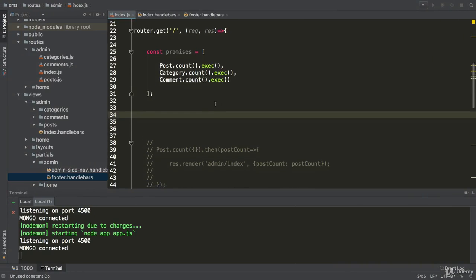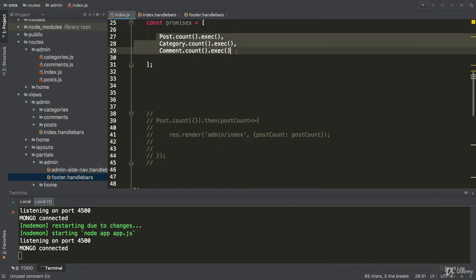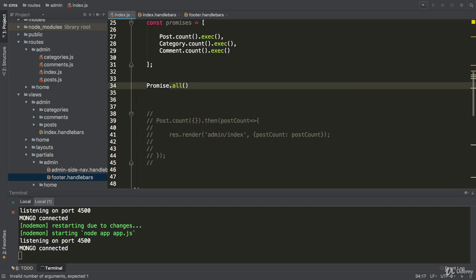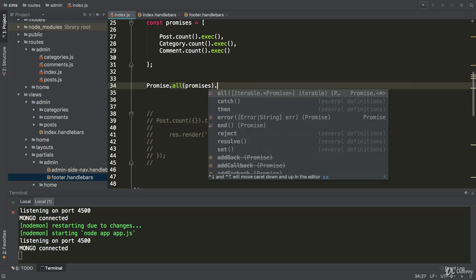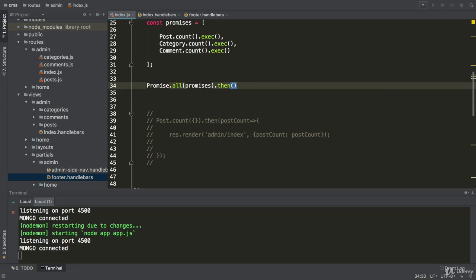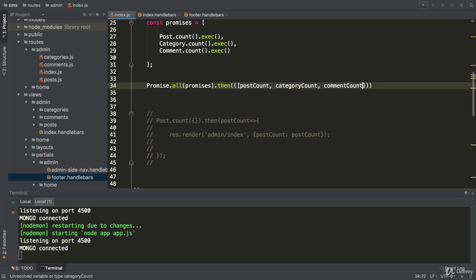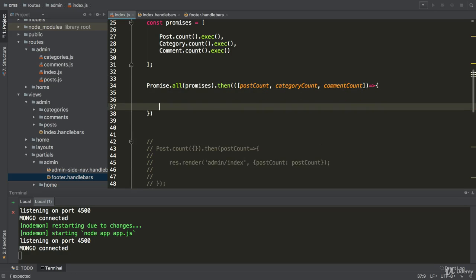So now that we have those promises, I mean those queries, we can use Promise.all like this, okay? And now we pass in all the promises right here. And then we have this promise coming back to us, okay? Now in here, we're going to use, of course, a fat arrow function, and we're going to pass in an array of the data we're expecting. So I'm going to go from top to bottom, right? So I want to get postCount from that. I also want to get the categoryCount. And I also want the commentCount, lowercase comment count. Okay, simple as that.